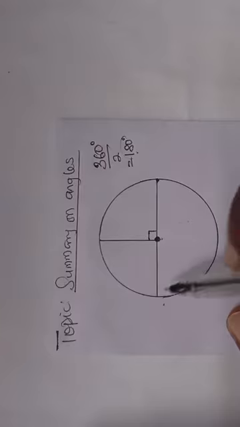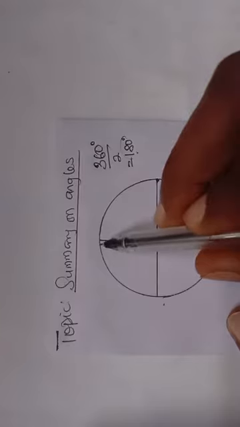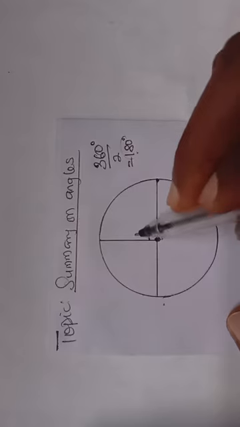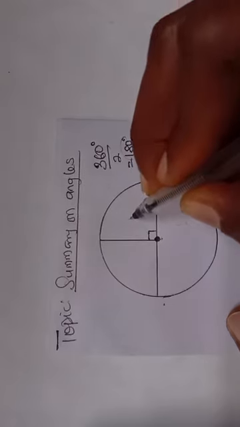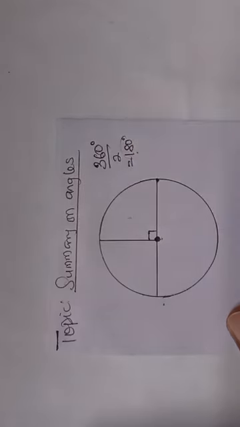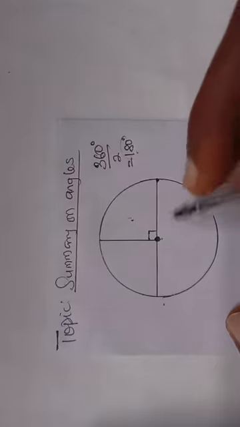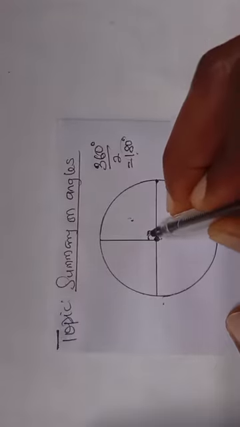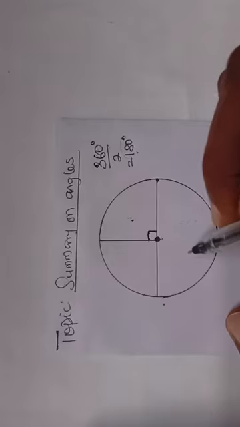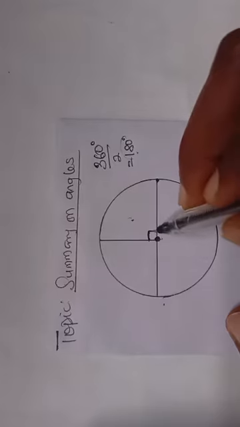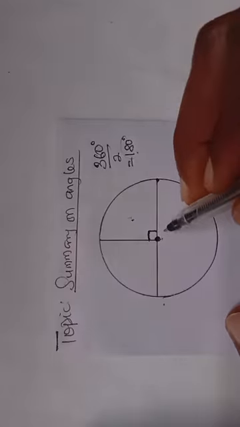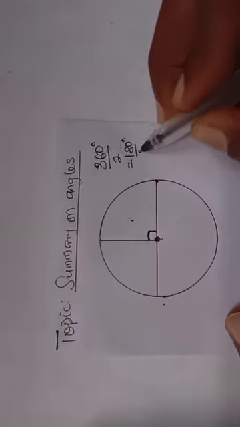Now, this same half is cut into two. That means this part is 90 degrees. Here is 90 degrees, and it is called a right angle. And this sign is what we use to denote a right angle. So do not ask what this thing is doing here. This sign shows that there's a right angle there and it is equal to 90 degrees.